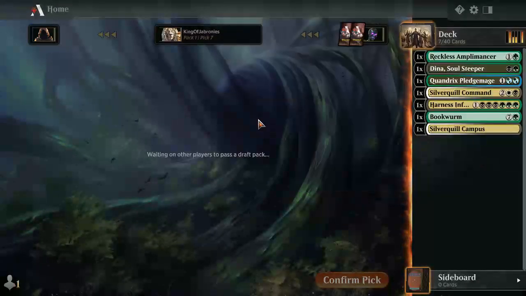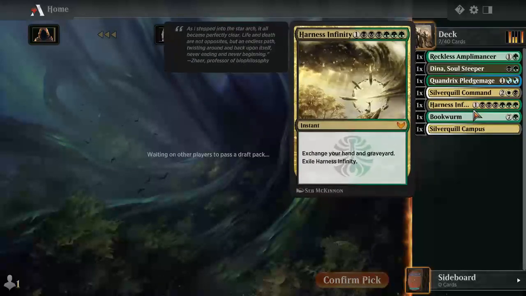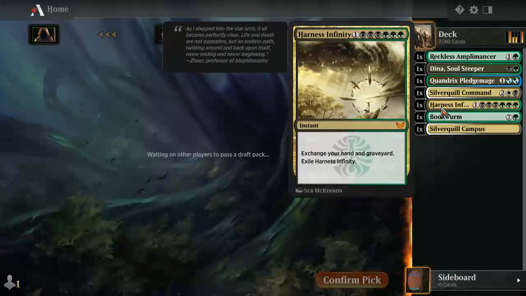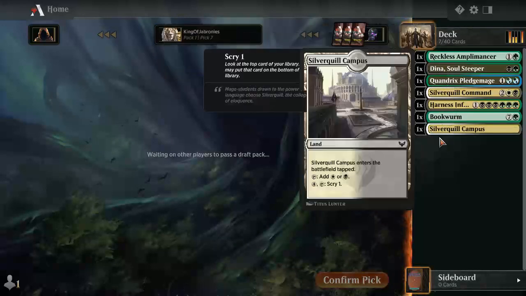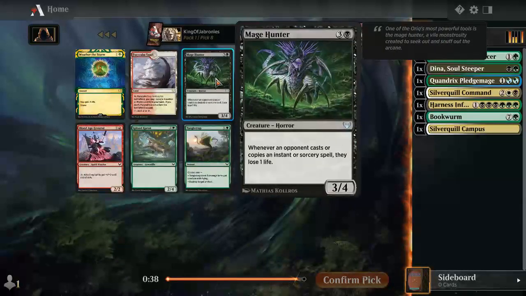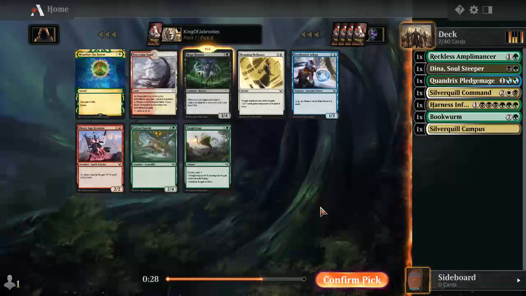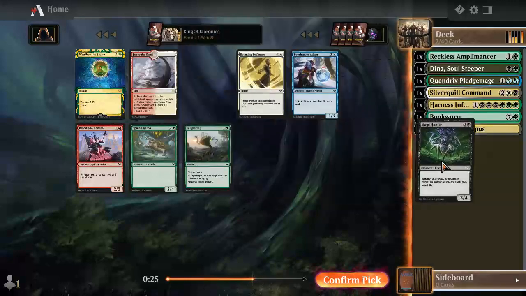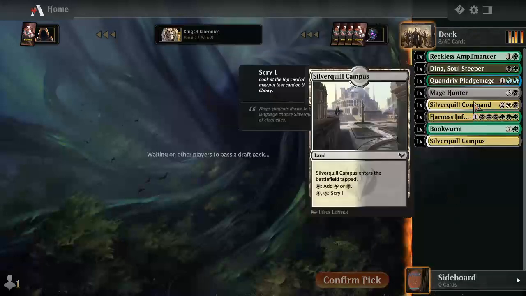But we can definitely expect some long grindy games with this Harness Infinity and Bookworm at the top end. But ramp can definitely help. The wall could also help. Mage Hunter's Onslaught is also fine. Don't think we're gonna Weather the Storm. Like there's a combo with the Cauldron where you can just gain a ton of life, cast Weather the Storm, and then activate the Cauldron to mill the opponent out. But I think that's too much of a stretch. Mage Hunter is a perfectly reasonable 4-drop for this type of deck.